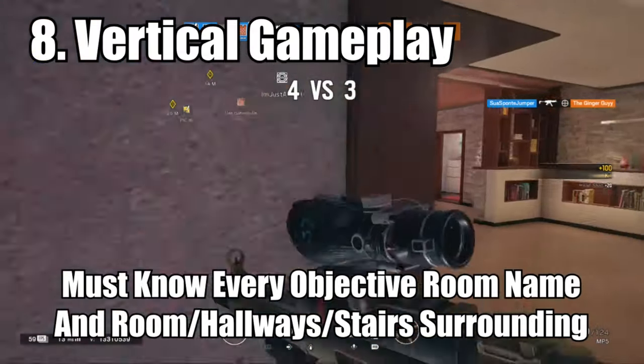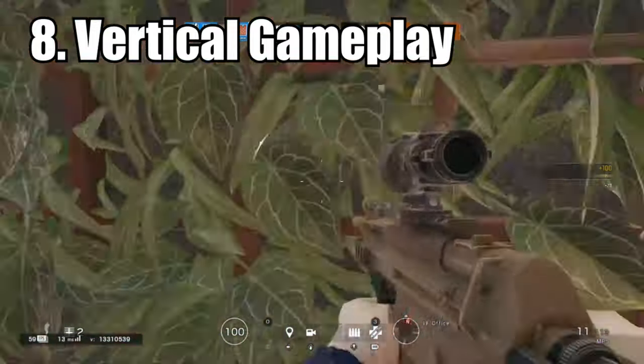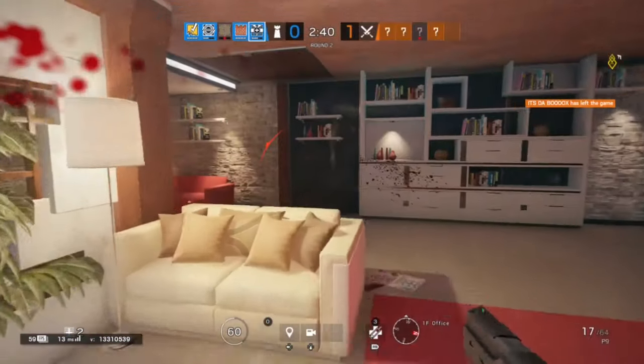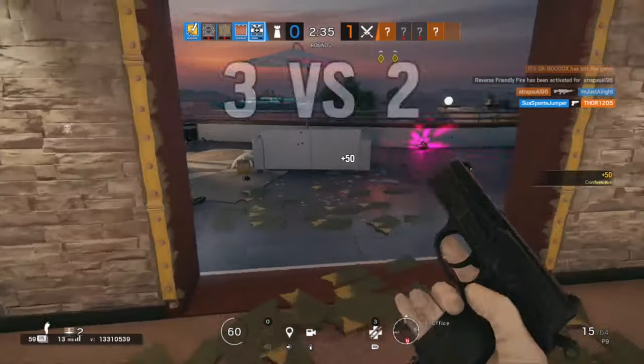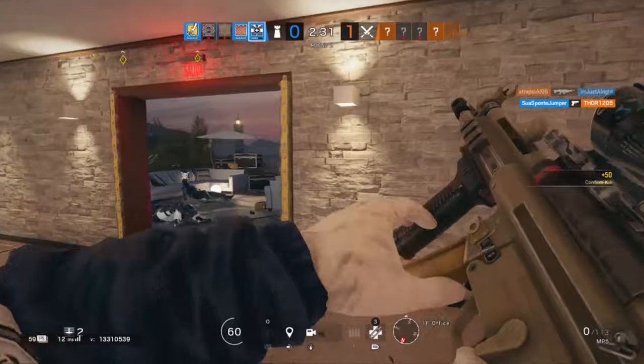Vertical gameplay. This is not really a must, it's just something I'm throwing in there. Vertical gameplay is very important when it comes to being able to kill a mirror or kill a mirror placement from below, or kill an operator who is camping in a corner from below without having to ping them. That is a very powerful play.